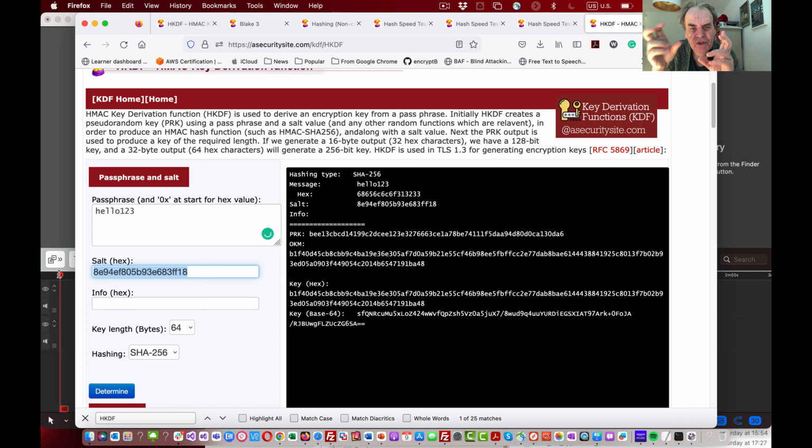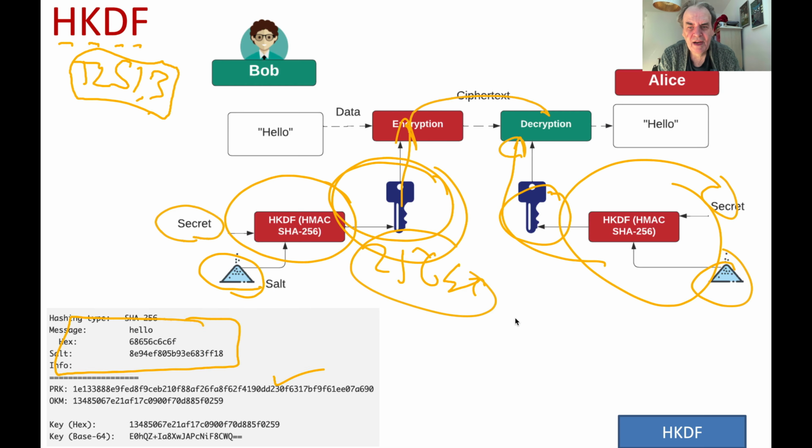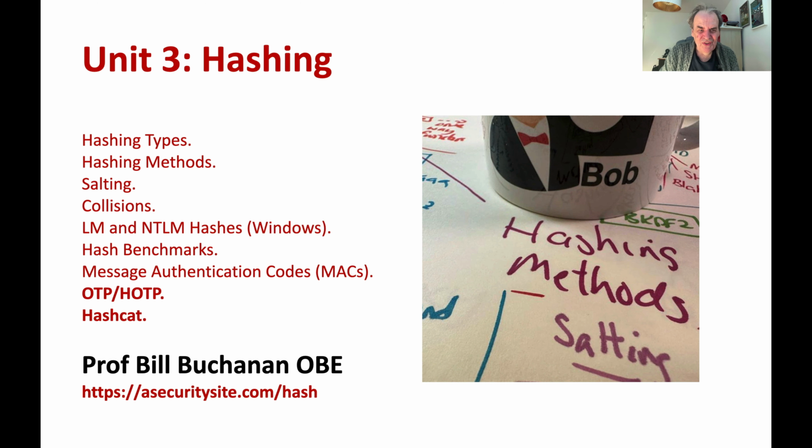Remember, the salt value needs to be stored and given to Alice. With that, and with a certain size of key that we need to generate, and a hashing method, this is the key that we actually generate. This is the safest way to create encryption keys, and it's protected against a number of attacks that we can have on the keys.